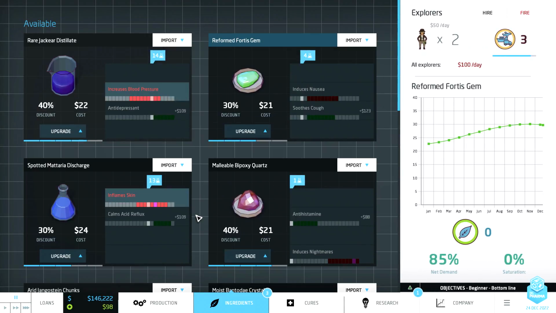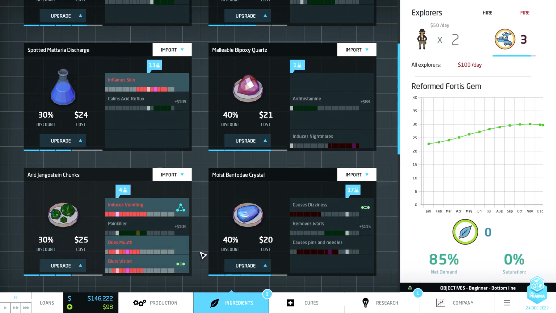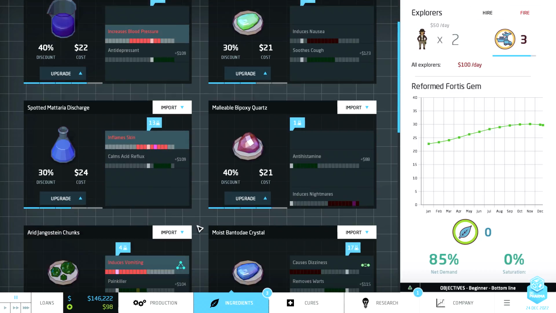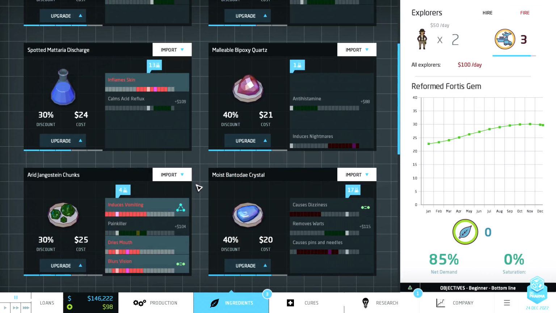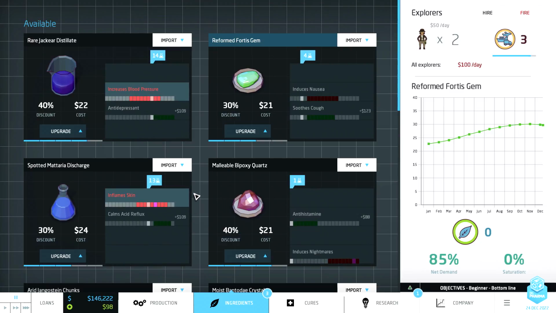What's the antidepressant there? Okay, yeah, I don't need the shaker for this one because the green catalyst is on the bottom, right? So actually, I'll get both the green and the blue catalyst out of it, which is interesting. The blue catalyst induces vomiting now, which is not the most ideal thing. So that'll just come right in from the multi-mixer, so I don't need a shaker in the middle. So that's good.